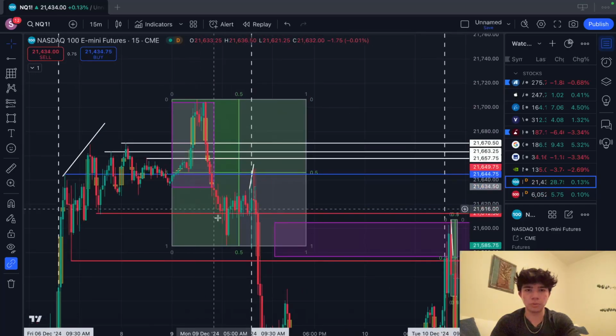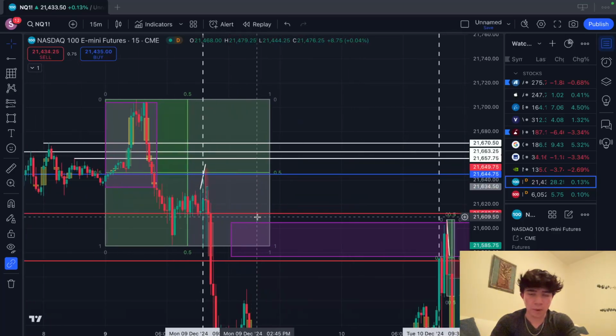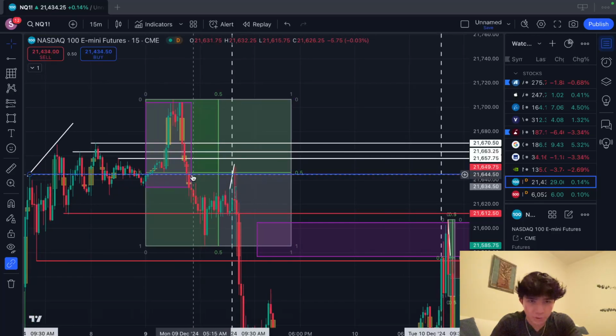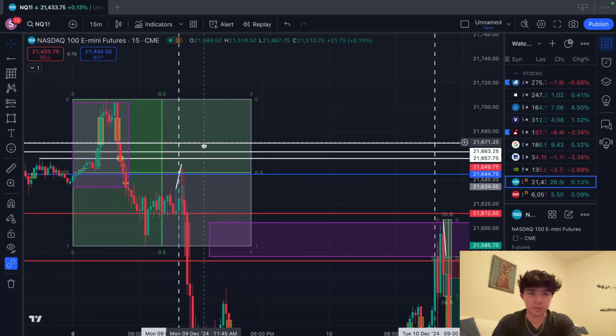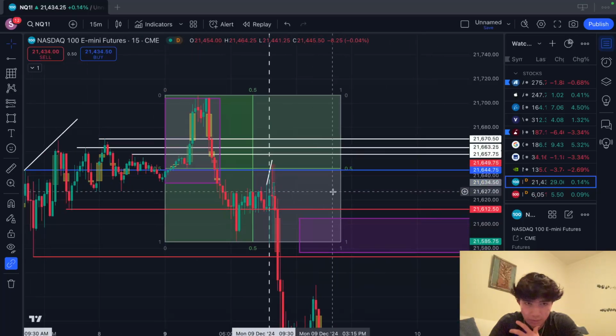So we saw this whole move down. I saw this retracement starting to form pre-market, so I was expecting price to retrace to this low resistance area of liquidity, market equilibrium. And we also see price tap into this order block. Like I said, it did not tap into these fair value gaps, BPR.